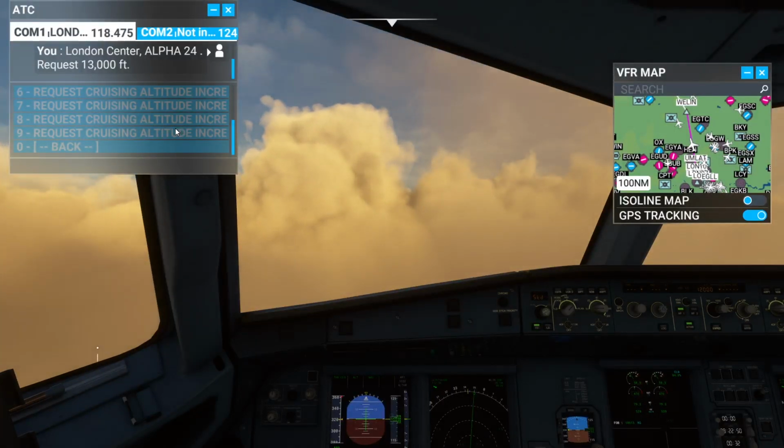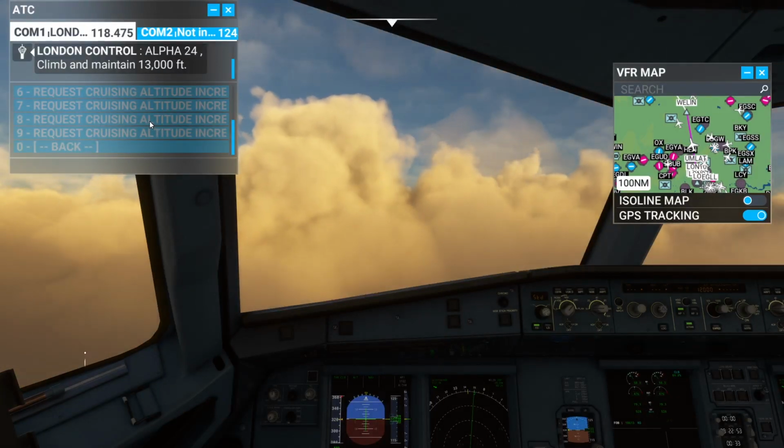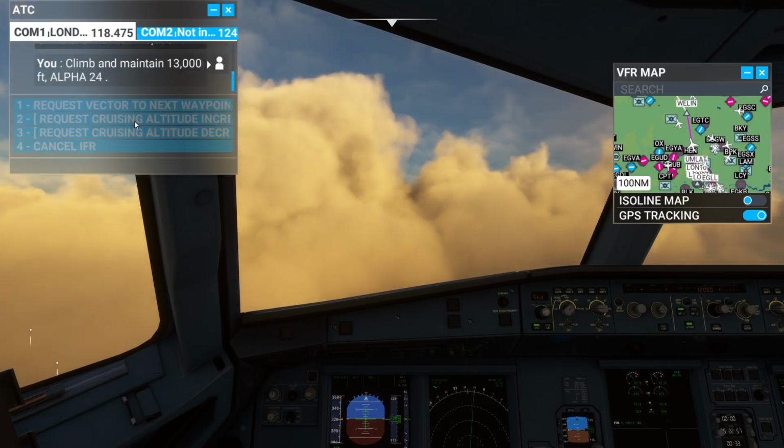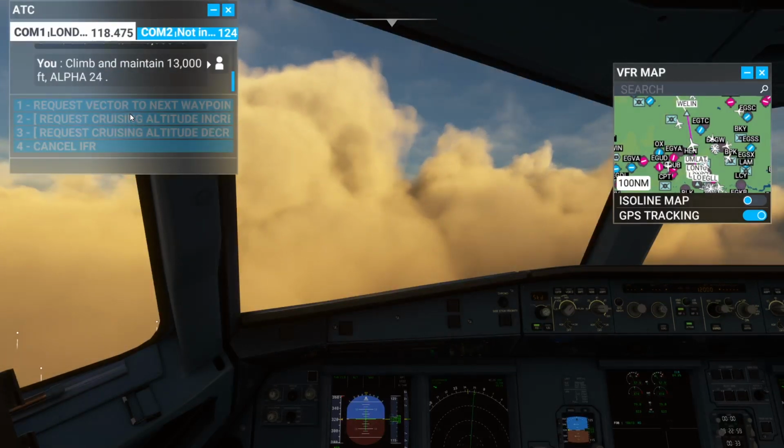Why is our cruise altitude 12,000 feet? So we actually want 18,000 feet.